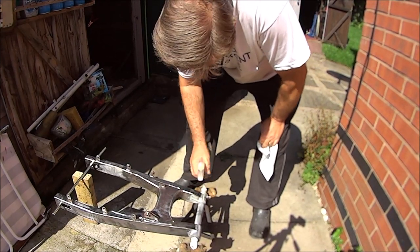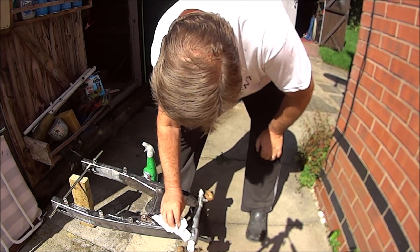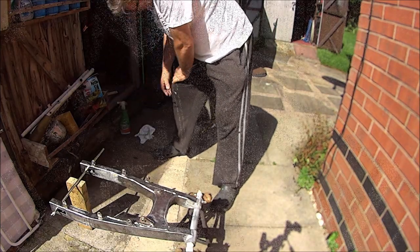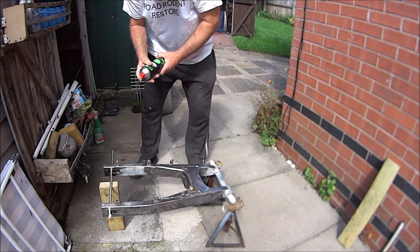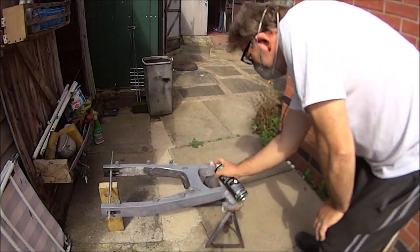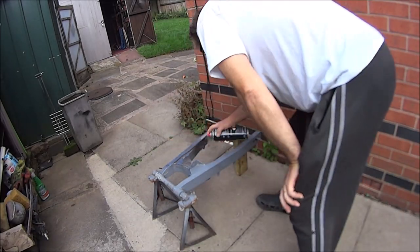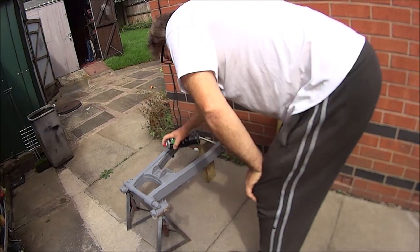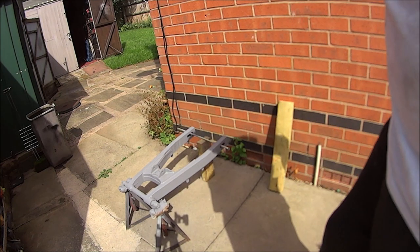Okay, one last degrease, because I have been making this jig up so I can spray paint it. Okay, that should do. Right, I've had about 3 or 4 coats, so I'll leave that to dry and then we can work out what colour to paint it.